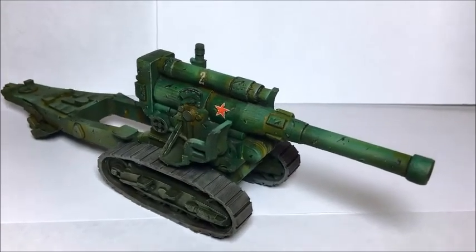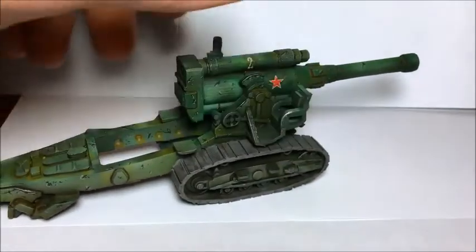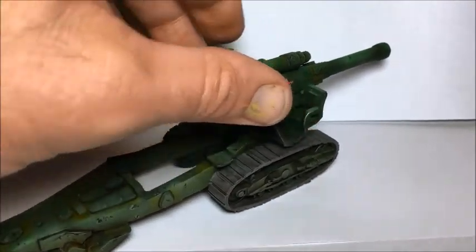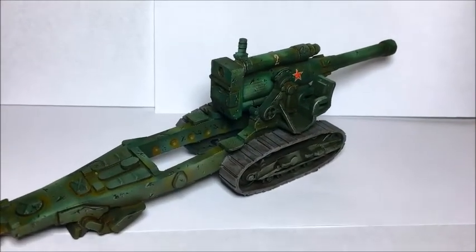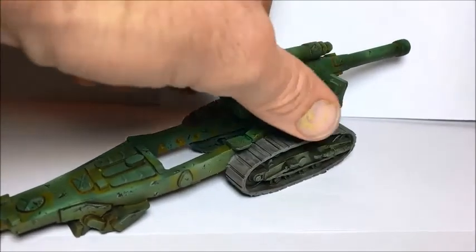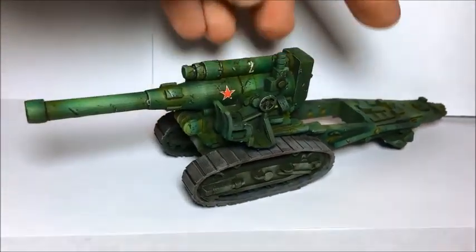Overall, great little model. I really enjoy mine. I enjoyed painting it. Didn't enjoy putting it together because there's no work that takes place in putting it together. You basically prime it and paint it up. So there is the completed work.